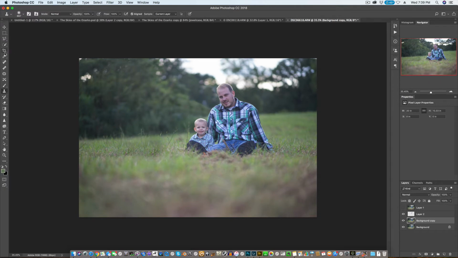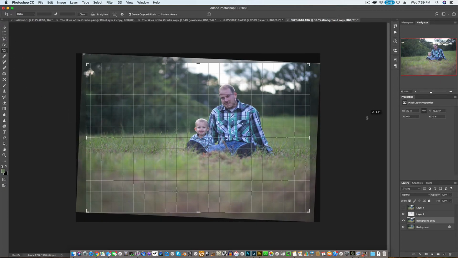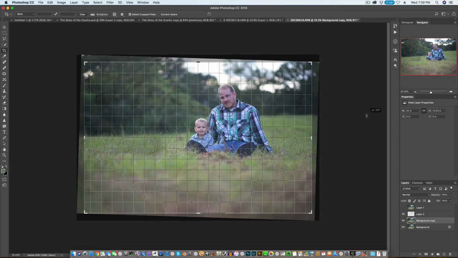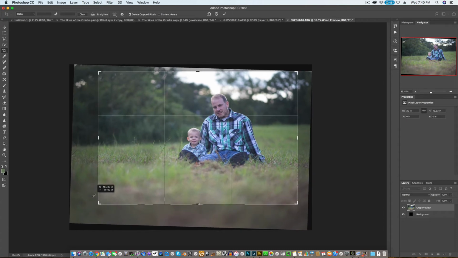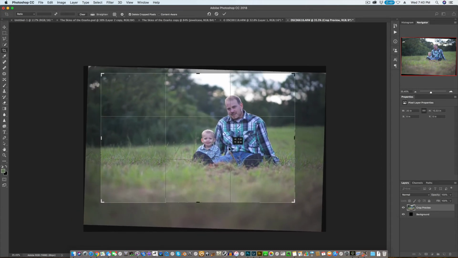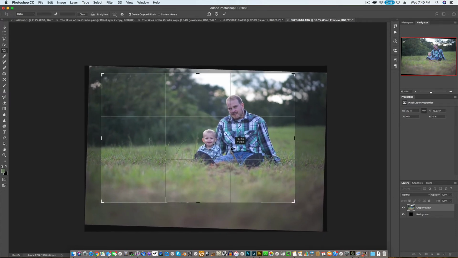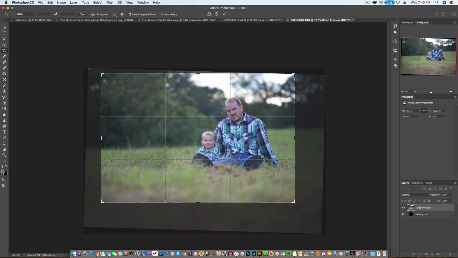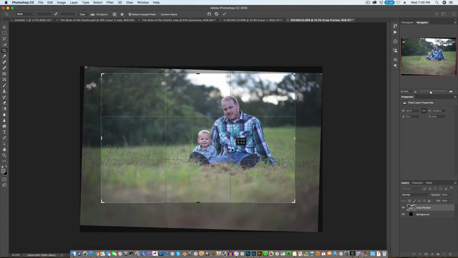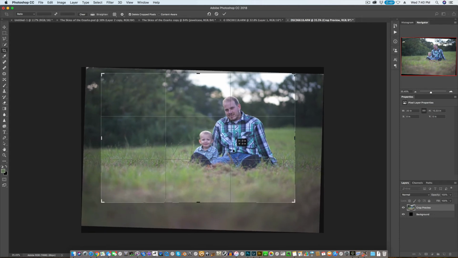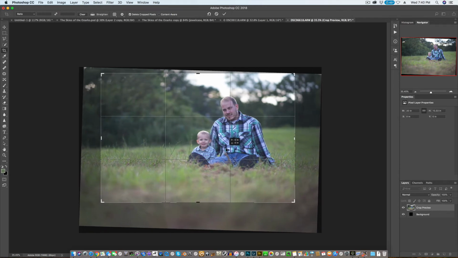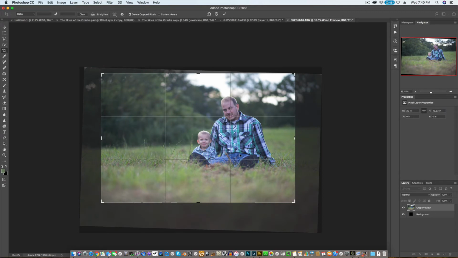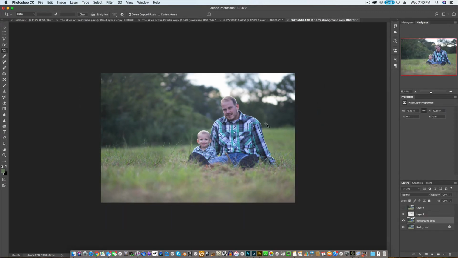Now I'm going to crop it. I think I'm going to go for about like that. And I'm going to pull up over here to get rid of some of that negative space. And I thought if you hold control, it should snap to the ends. I really hate Photoshop's cropping tool. I'd much rather use Lightroom for stuff like this. For some reason, it doesn't want to snap. Maybe I have it turned off somewhere. Anyway, we'll go with that. Okay, so already we're looking way better. The distractions are gone. The focus is more on him.